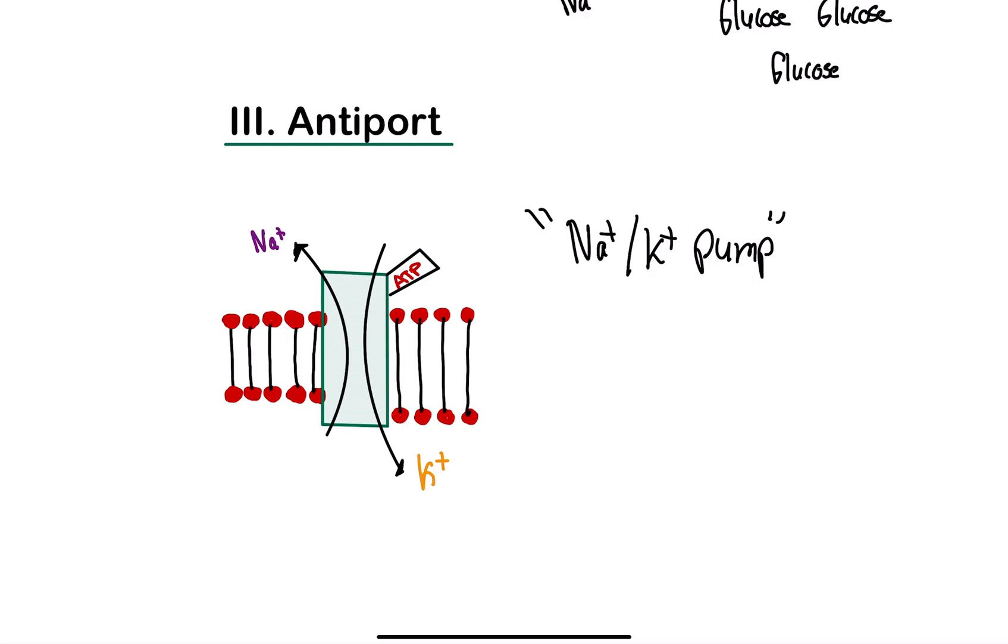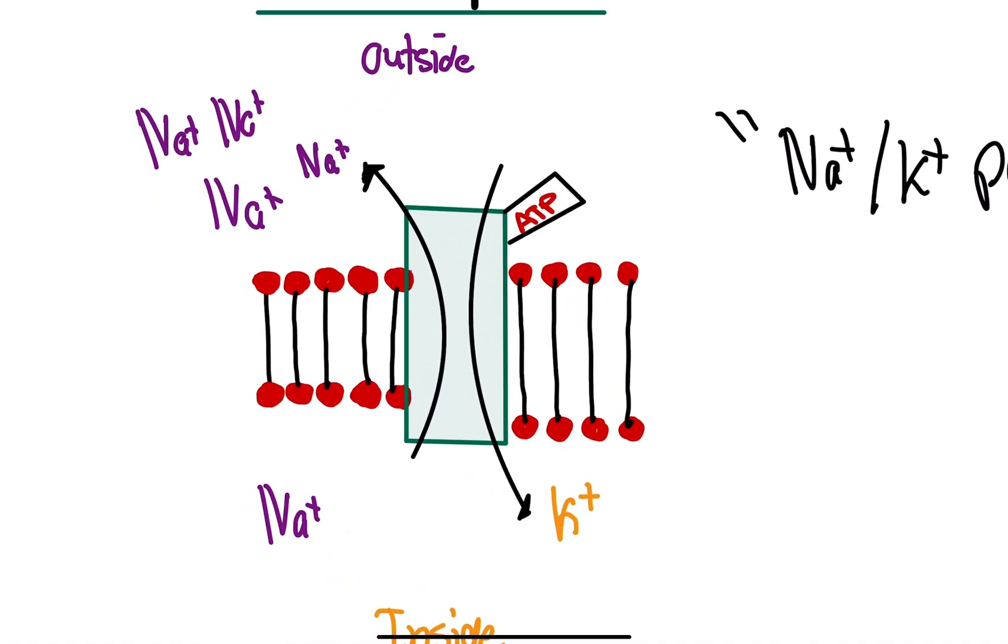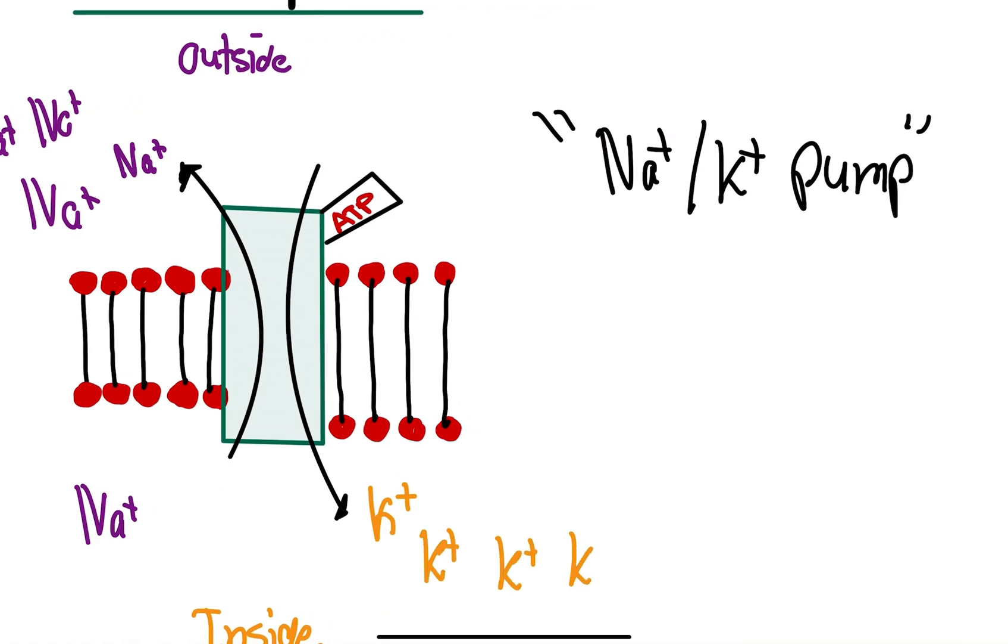So, what's happening? Remember how you said there's a lot of sodium outside? So, remember, we're saying the top is outside. So, this is the outside, and then this is the inside. Let me do some inside. Remember, there's a lot of sodium outside. So much. And there's not that many inside. So, this should be illegal. We're going from low to high. There's an exception. If we use ATP, this ATP literally gives its energy to the channel and shoves out sodium out of the cell. Same principle goes with the potassium here. There's a lot inside. So much inside.